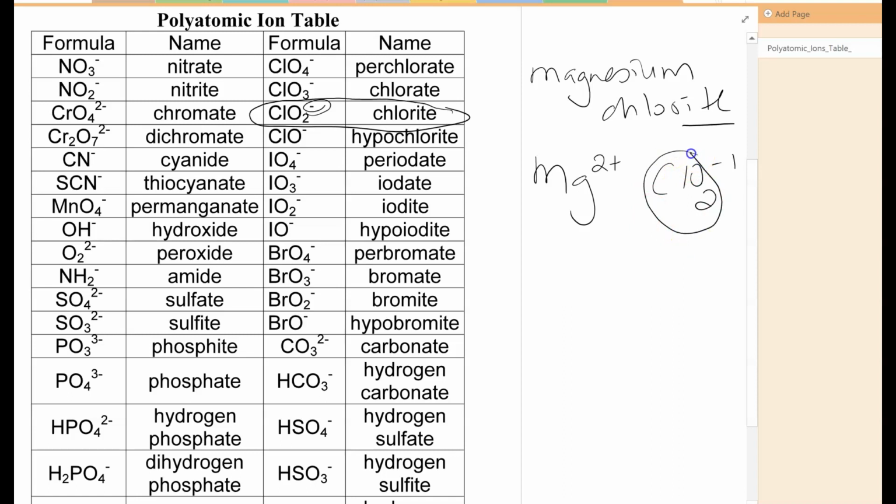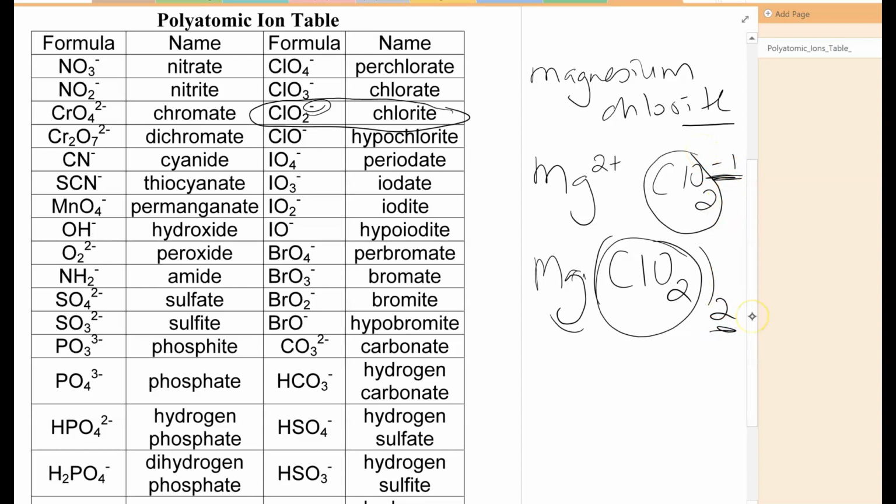Remember, I'm taking this as an entire unit. Think of it as one thing. So I'm going to put magnesium, and then I'm going to put the chlorite in parentheses. If it makes it easier, just put all the polyatomic ions in parentheses. It'll make it a little easier for you to always remember. And then you just put a 2 outside. That 2 belongs to this entire compound. It's not just the chlorine, it's not just the oxygen that has that -1, it's the entire thing that has the -1. So by putting a 2 outside, you're indicating there are 2 times -1 with magnesium, which is 2+, so 2 plus -2. Again, you go back to that neutral compound.